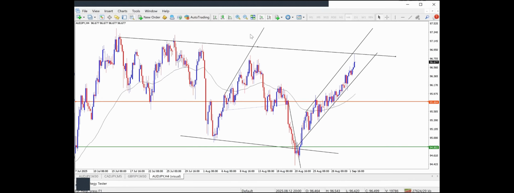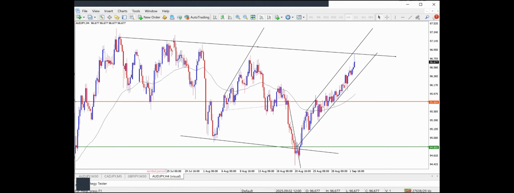Still good. And again, all of these points where it hits this line, because this is the line that's keeping it long, all these points where it hits this line on the lower time frame are correction points where it breaks the correction and continues climbing. So these are all entry points on the lower time frame.